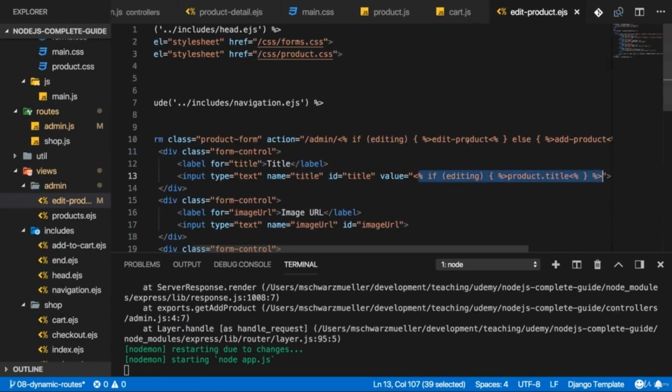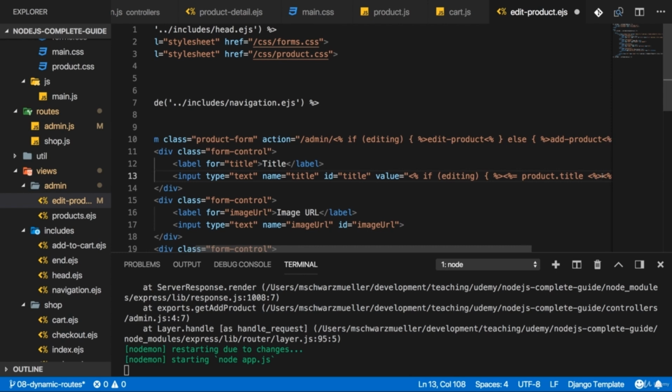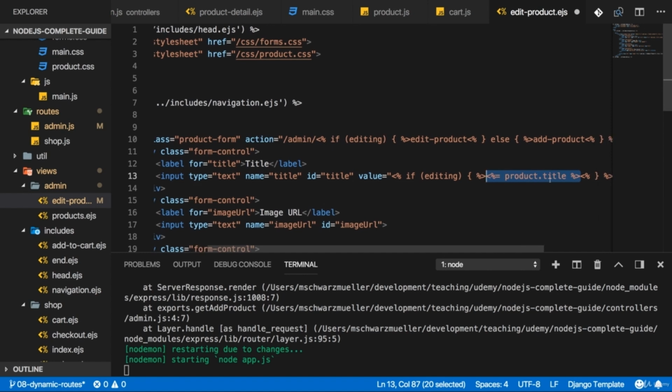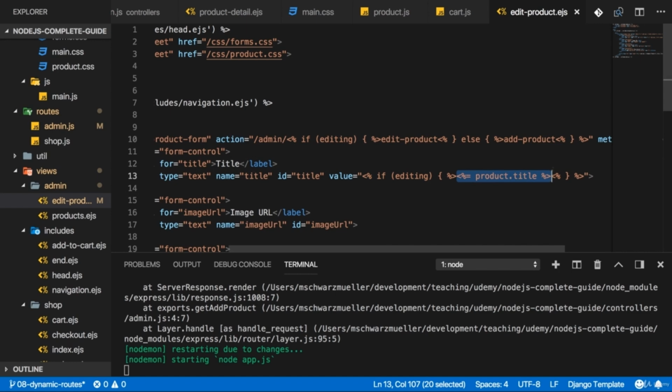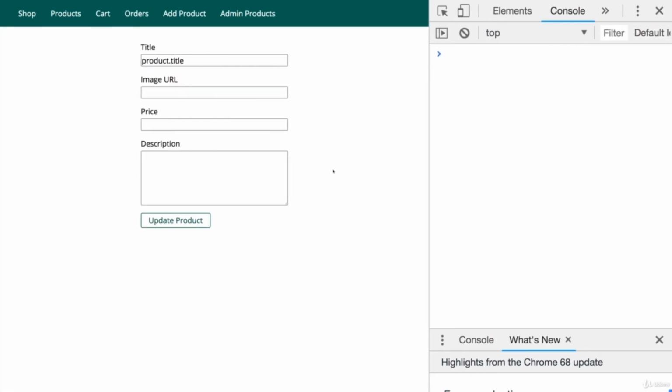And the issue here is that, of course, this is simply output as text. To output the real value behind it, we need that equals EJS tag here, nested into our other EJS tags, like this. So this was now added, equals and closing with a $ sign greater than sign. And this can be hard to read. You simply have to divide it up in blocks. You got if, then you got the output, and then you got the closing curly brace for if. And with that saved, if you now reload, you see the real title behind that.